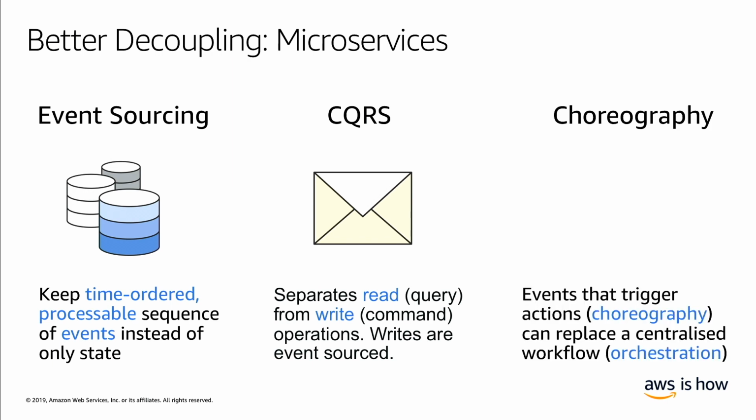And the last one is choreography. The classic thing is choreography versus orchestration. And which one should you take? If you have events, you can very easily trigger an action based on an event. If you want to trigger 2 actions based on 1 event, you just connect a second action. It's very easy to do that. And you don't have to have a centralized instance that is running a workflow. That's not necessary. And that's what we call choreography.